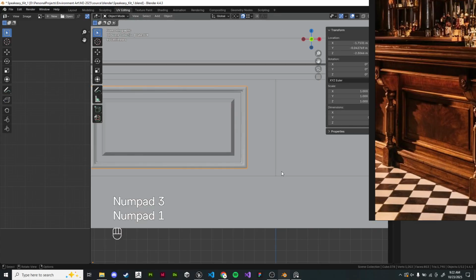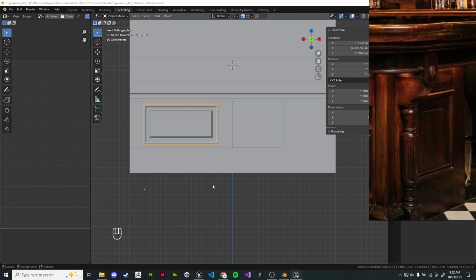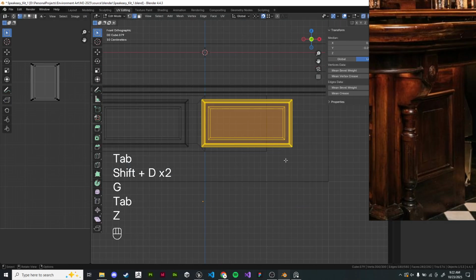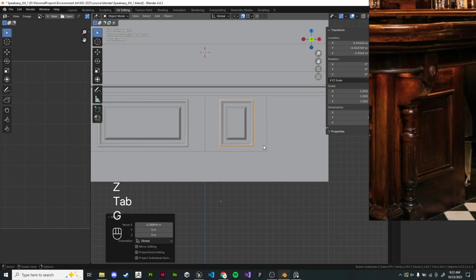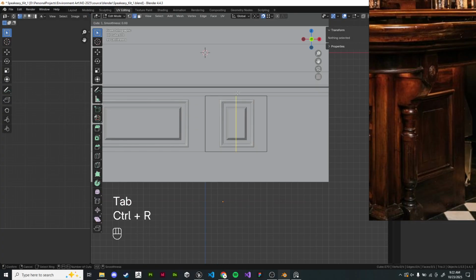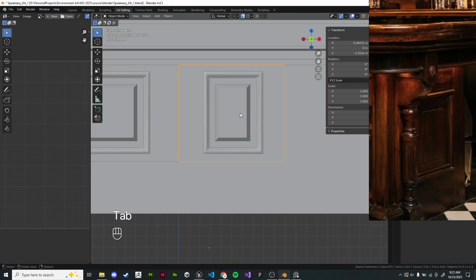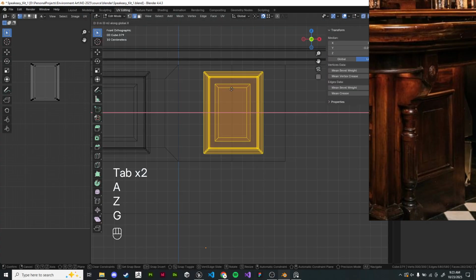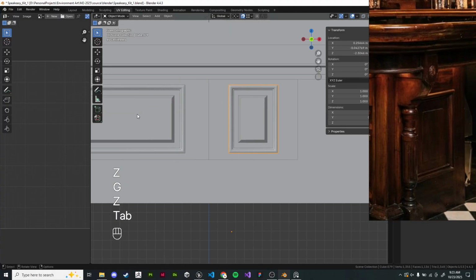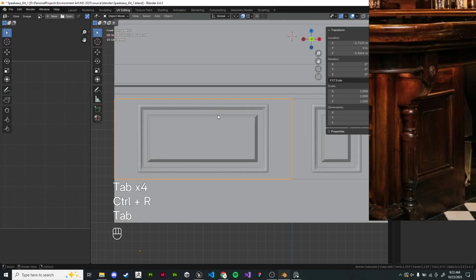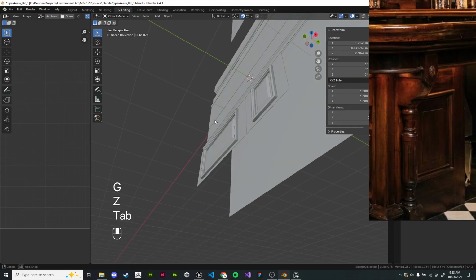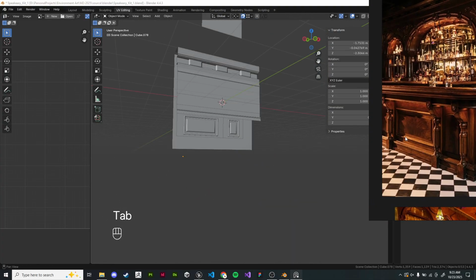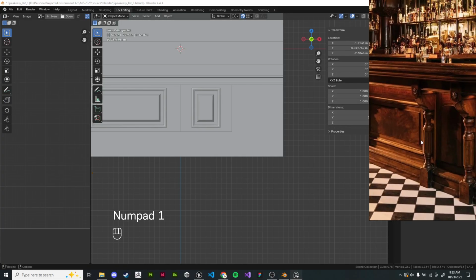I'll take the same piece, and for our smaller square, I'll just duplicate it and make it smaller. Okay, if I want to line it in the center of this, it's the same technique as a proxy. I'm just going to add an edge loop that I know is down the middle. Find the middle of this, snap, I know it's perfectly in the center. I'm going to do the exact same thing for this one just to make sure. It should be, but snap, directly in the center. Perfect.